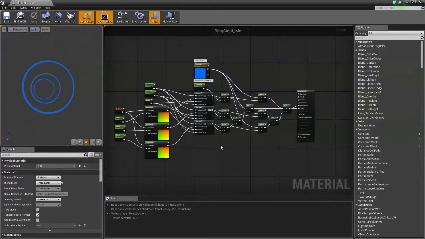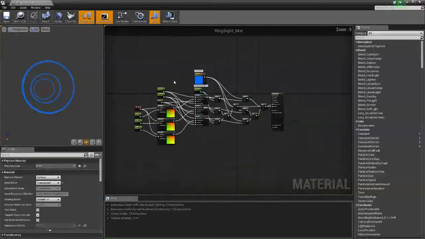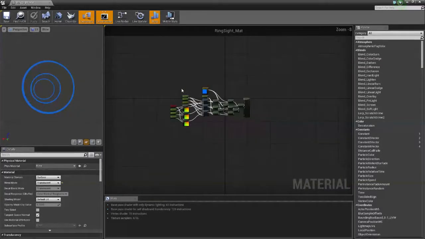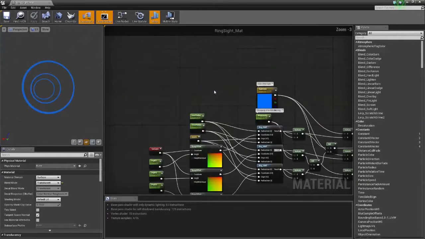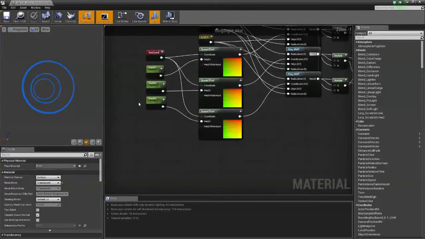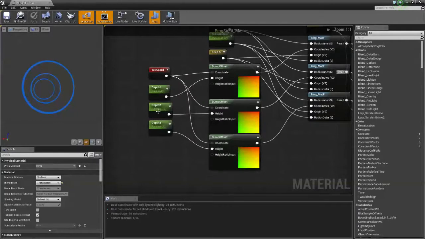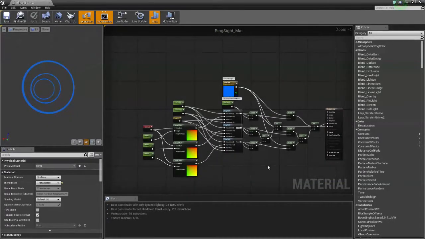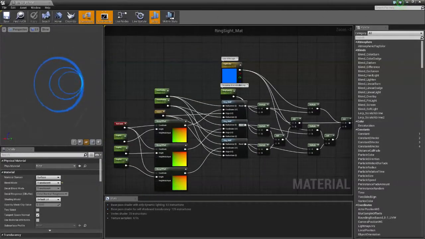Now, if we had access to arrays or for loops inside the material editor, we could actually just have a parameter for the number of rings, and then do some math in the for loop to keep adding or subtracting depth for each subsequent ring, and then you could just have one material and set the number of rings from code anytime you use it over. But this is fine for now.